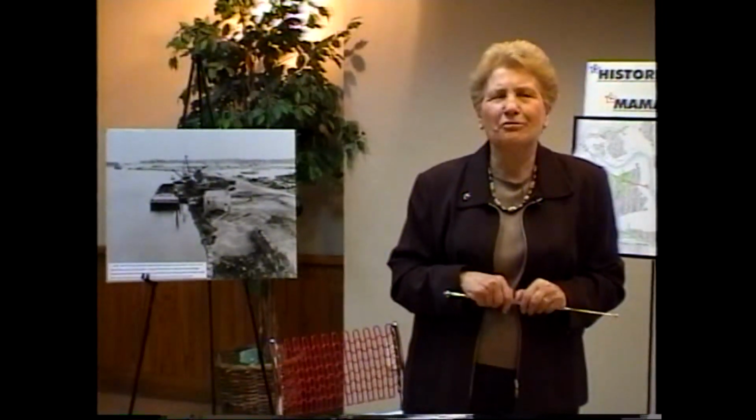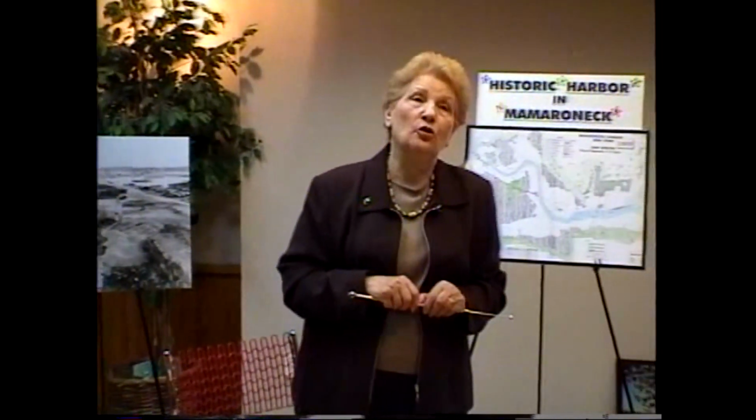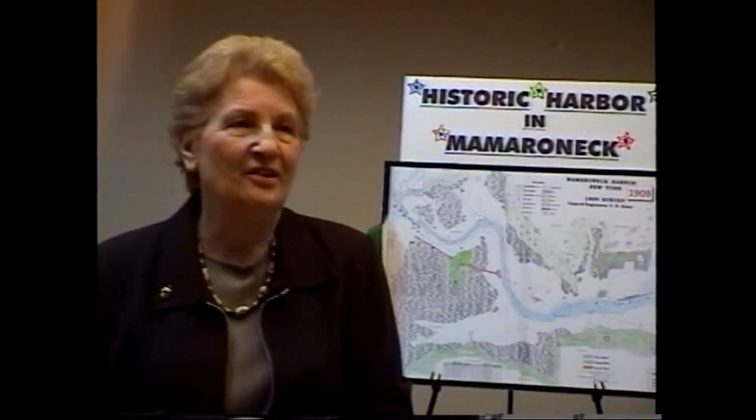I mean, that sounds incredible, just incredible. But as a young person, I recall the West Basin freezing over, because of course the West Basin did not have the Mamaroneck River flowing into it as the East Basin did. So the West Basin would freeze over, and you would see men go down and dig a hole and poke down to get the eels. I know my father loved eels and would go eeling quite a bit. Perhaps he got them when he was fishing and picked up the eels along with it, but we had very many.